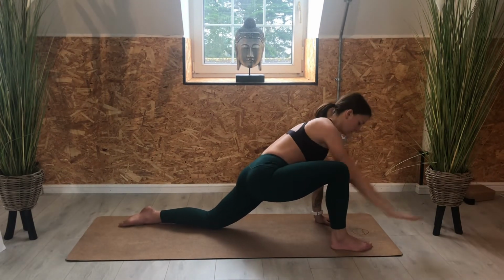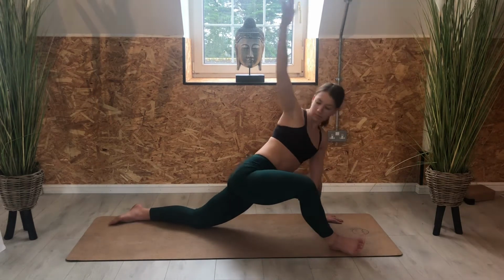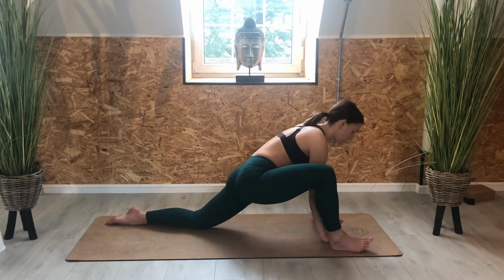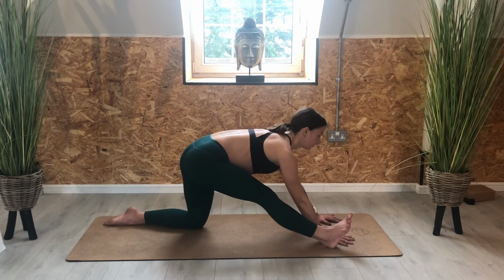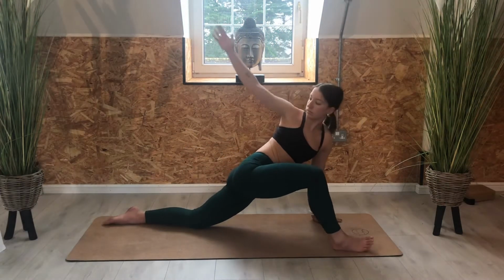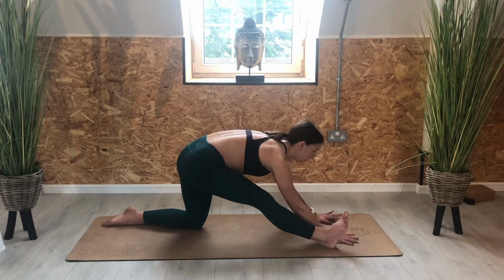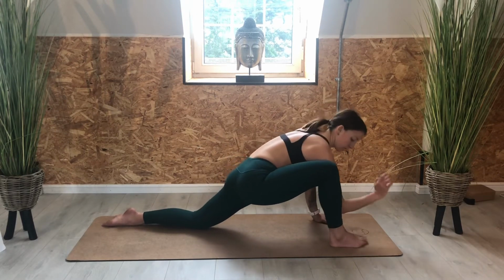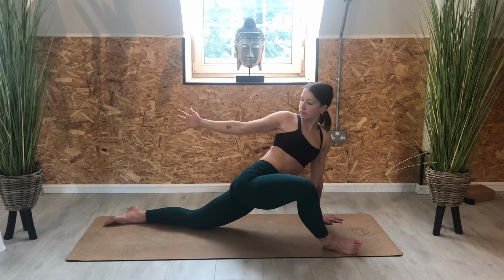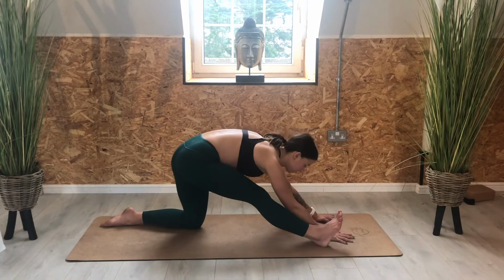And then plant the hands, step the right foot nice and wide, bring a knee roughly over the ankle. It doesn't have to be perfect. Drive the hips forward. We're going to try and tap the right elbow low, reach it forward and swivel out to the right, reaching behind you. And then bring the right hand back down as you flatten the right foot and pull the hips back. Again, come forward, tap the elbow, reach forward, swivel open. And then bring the hand down, pull the hips back. And once more, drive forward, try and tap the elbow, reach, swivel open. And then close, flatten the foot and pull the hips back.